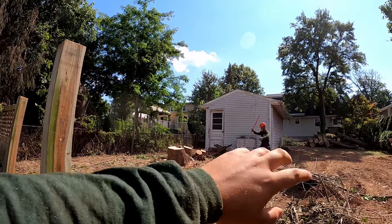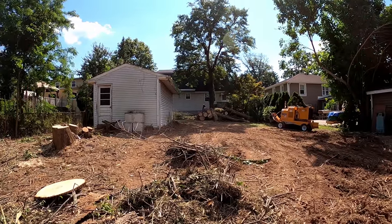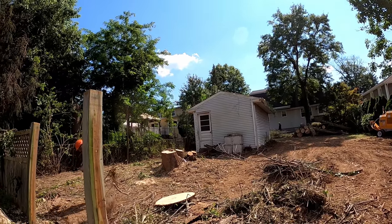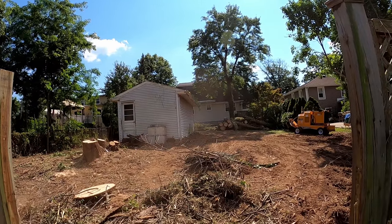Pretty sure we have to stump grind that whole area there, but start cleaning everything up so we can call it a day. It's getting already pretty late. We only have about maybe 2 more hours until we have to head back, so we're going to try to basically knock this whole area out before we have to head back to the shop.